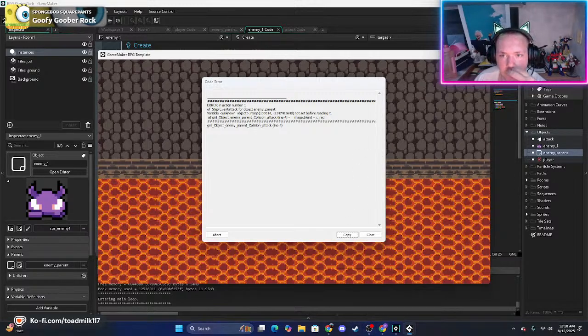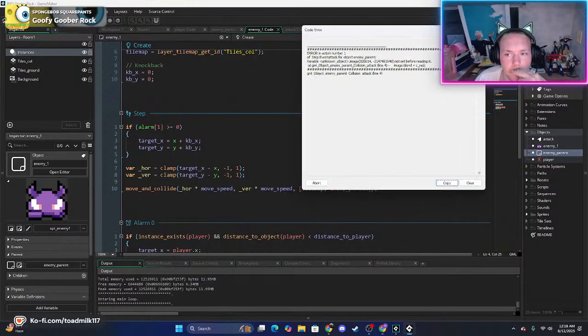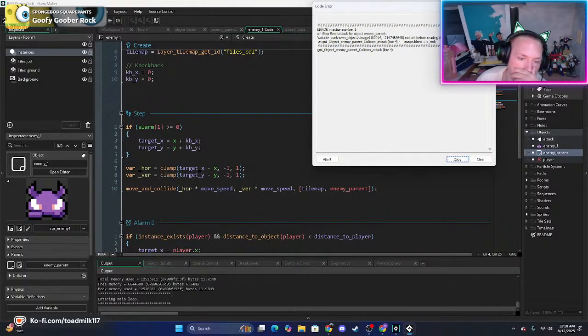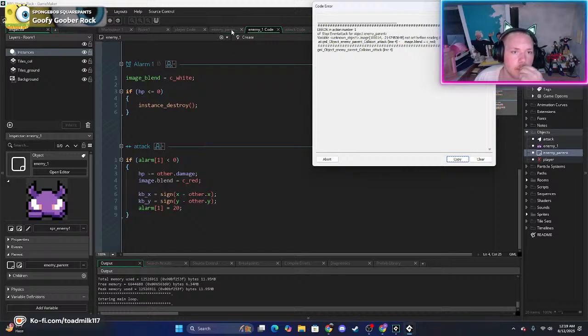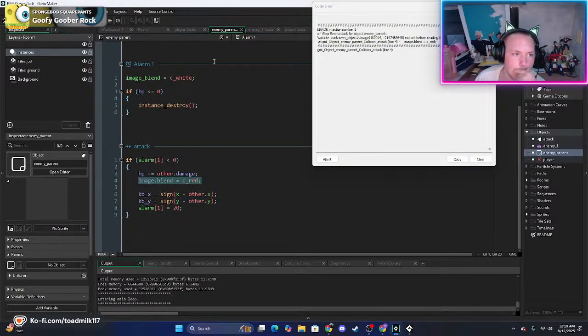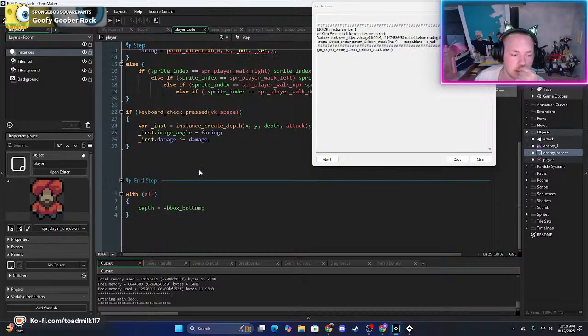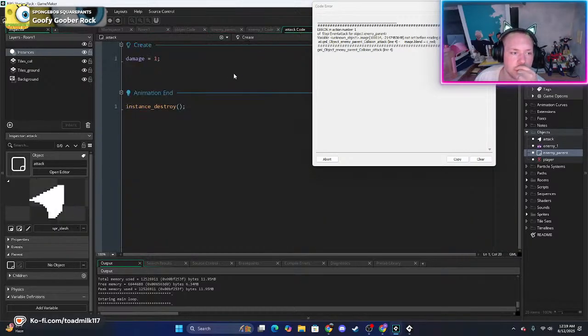I just get this code again. So which part of my code is not coding? Is it line 4? Enemy parent. Or no, it's enemy code 1. Is it our attack code?